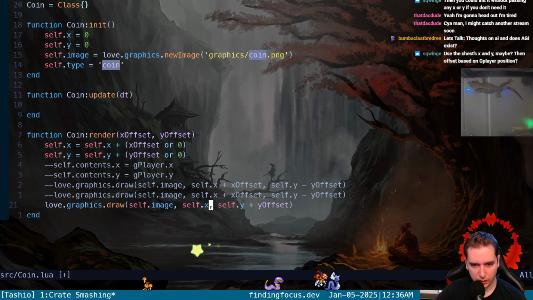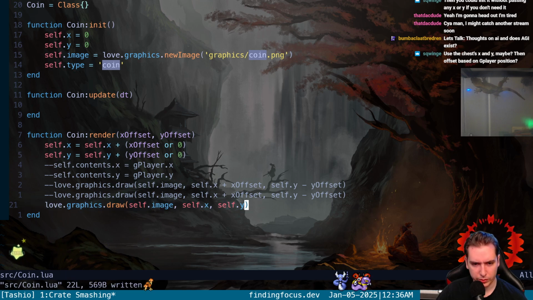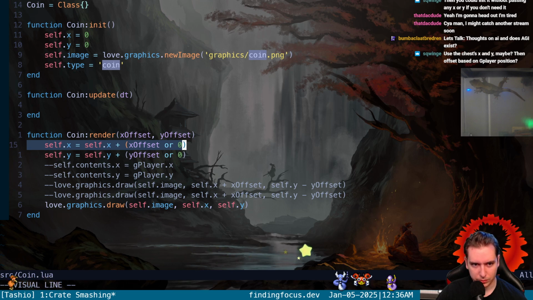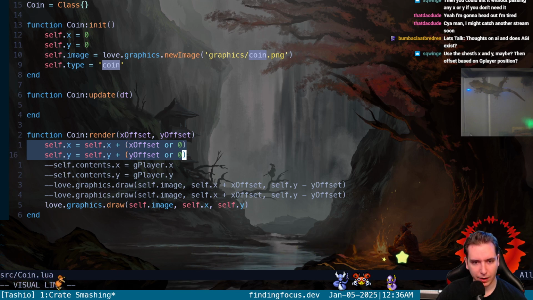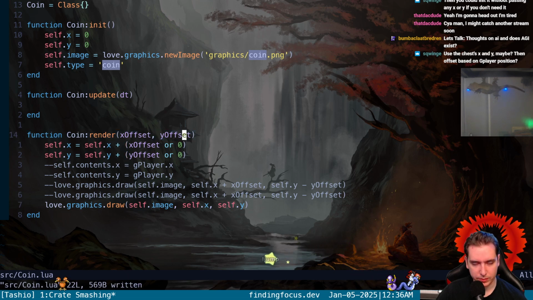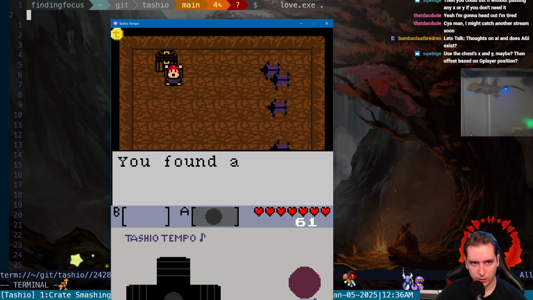Let's see. Okay, so all we're doing is rendering at our X and Y. And our X and Y is either going to be what our X and Y used to be, which is 0, or it's going to have that offset. Now, right now, we don't have X and Y offset, so it should be at the top left of the screen still. Cool.